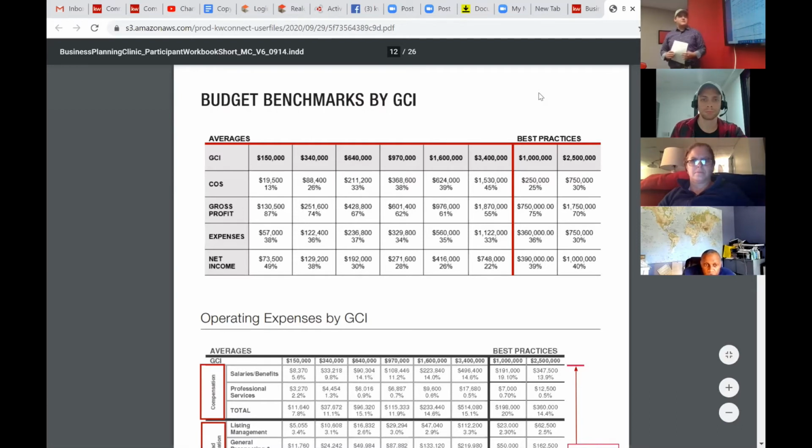So their net profit is roughly $73,500, higher than the benchmark when you're running a smaller, boutique business like this. Once you get up to a little over $10 million in volume, you're spending a lot closer to the benchmark on cost of sales, usually because you're bringing in other buyer's agents or other help, more transaction coordinators, maybe listing managers. So your gross profit is 74%, expenses 36%, so they go down. You shift some of that up to the cost of sale, and you still end up a little below the benchmark of 38% profit. This starts to show you how the more money you make, the more you leverage that money, and it starts shifting things around in the budget.